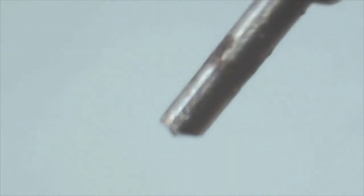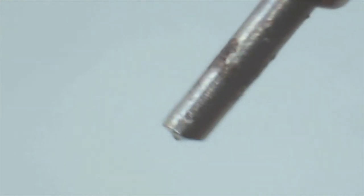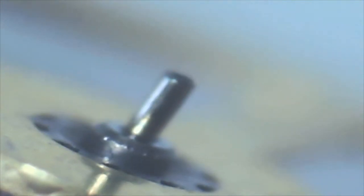Okay. Some corrosion, but obviously this could be dealt with. Check the ground. Let's see if it's mushroomed up or anything. I'll pop that down.